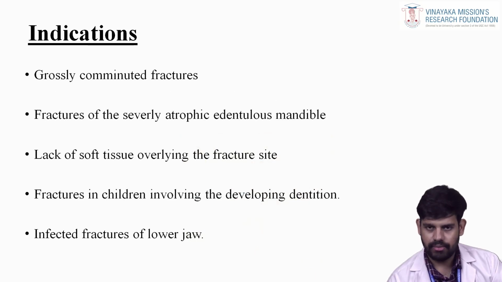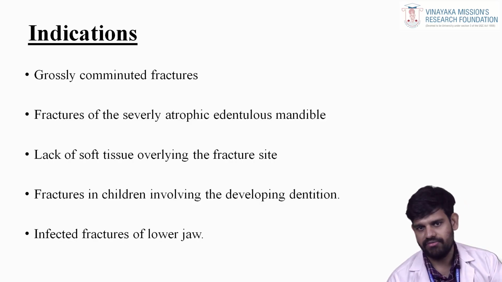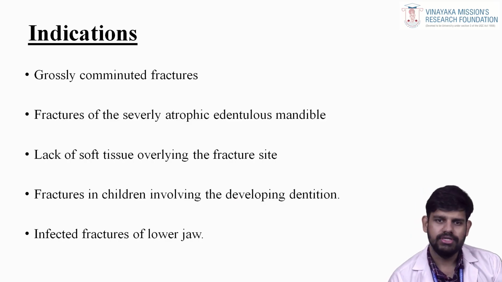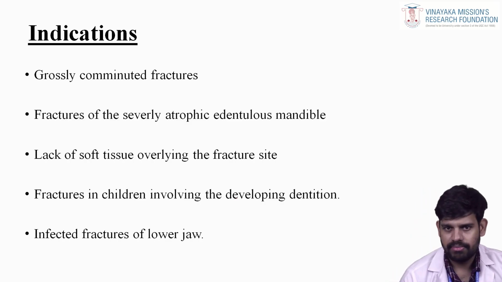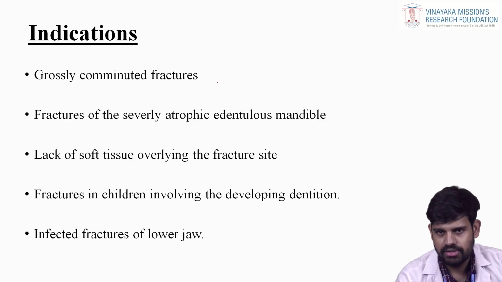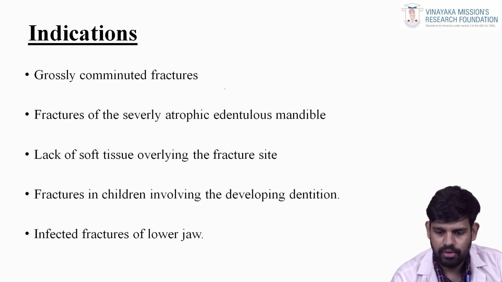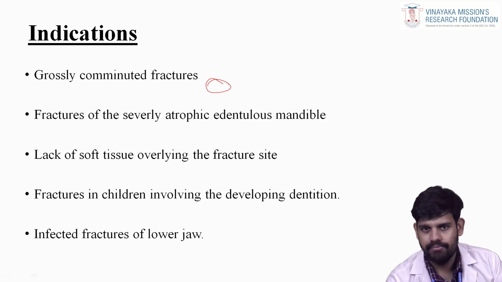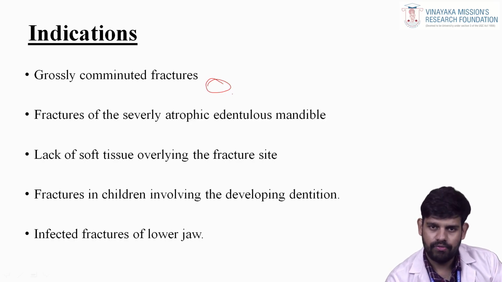So, indication: grossly comminuted fracture, where opening the fracture would impair the blood supply to the fractured fragments. Multiple fragments will be there. The mandible acquires blood supply from the inferior alveolar artery along with the periosteal supply. Now the bone is fractured into several fragments, so the inferior alveolar artery would have been severed. So the blood supply to the mandible through the inferior alveolar artery is doubtful. The other blood supply is from the periosteum. If we strip the periosteum, the bone fragments won't receive any blood supply, so it will go for resorption.